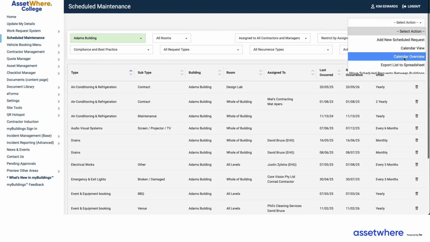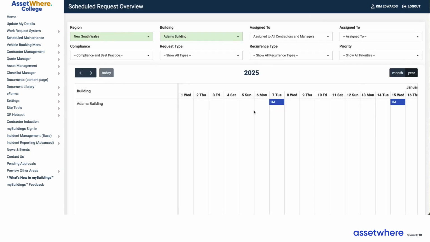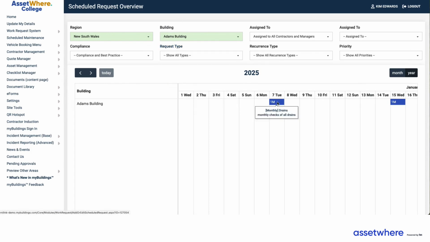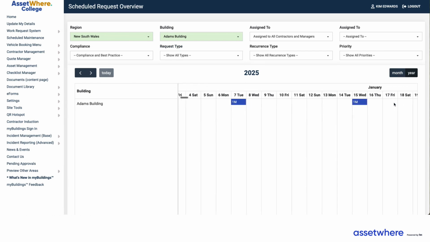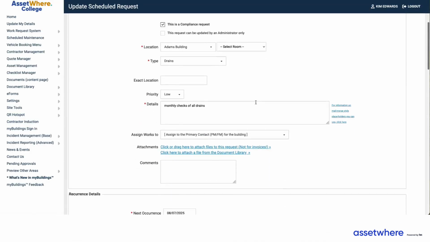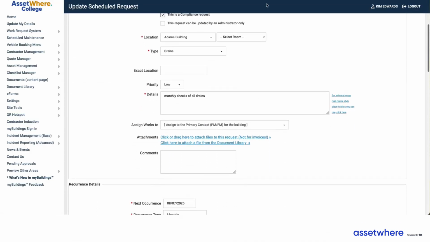When I come back to the main page here, I now can select Calendar Overview, and it overlays it on a sort of day by day, or we can do month, year, and so on. So it's a different way of viewing that key information, and then I can click on these and it will take me into the actual scheduled piece of work. So I can get an overview of who's on site, when they're on site, and what this means is the property or business manager can be very proactive, track who's on site, who's not on site, and update details as required, all from the comfort of my own desk.